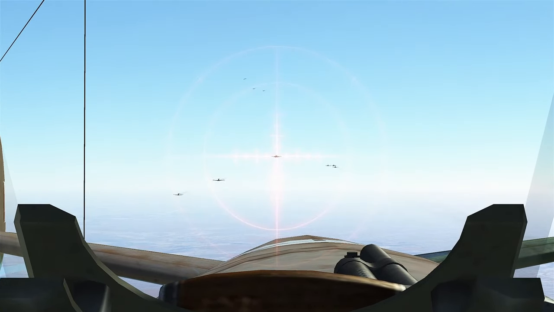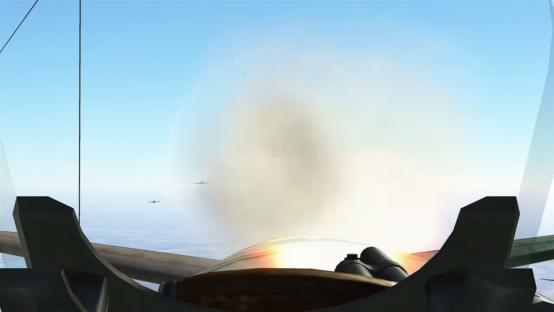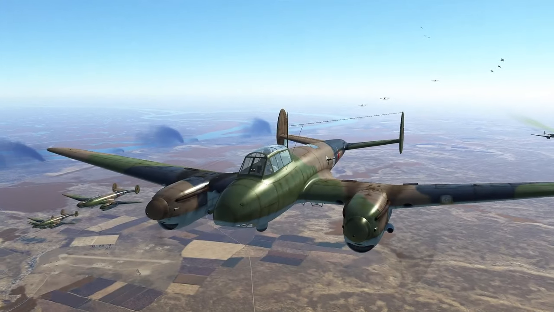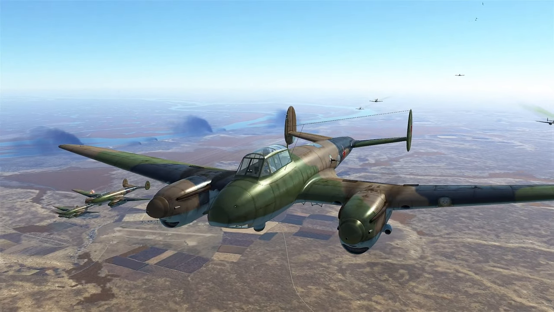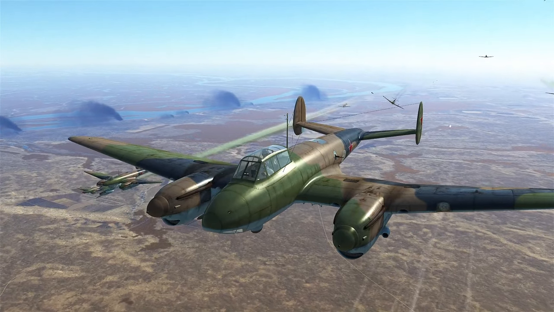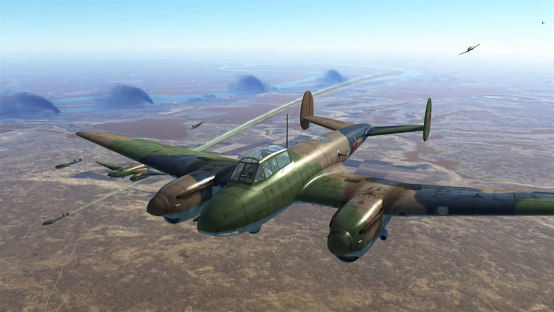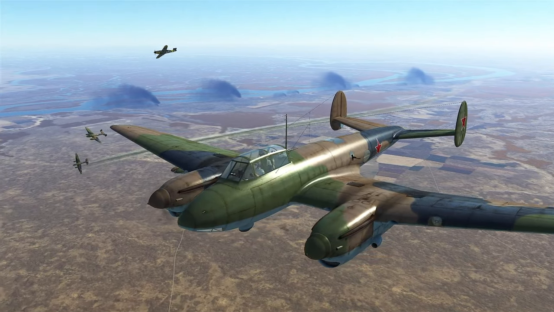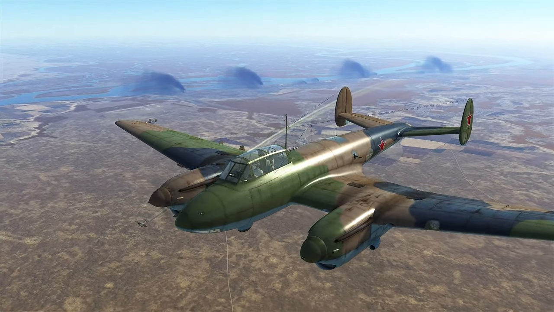The escorts are just too far behind. They haven't caught up with them. And they're not even engaging. They've just broken away as the bandits come in. We're sitting ducks here. Another of my wingmen has been hit. There's a bandit shooting me, but all of his shots are going underneath the plane. The wingman that's just been hit has broken formation. He's going to try an RTB.